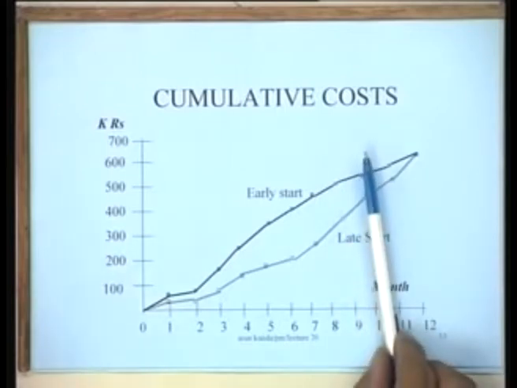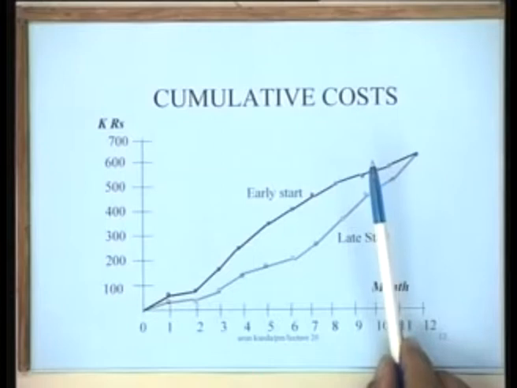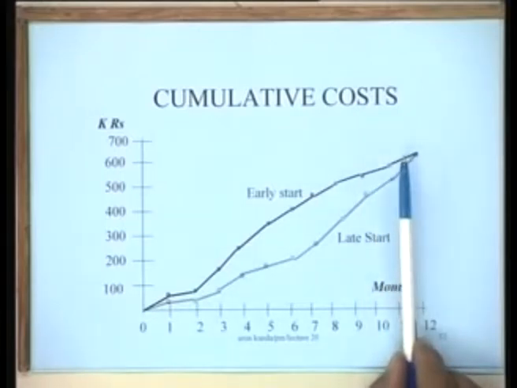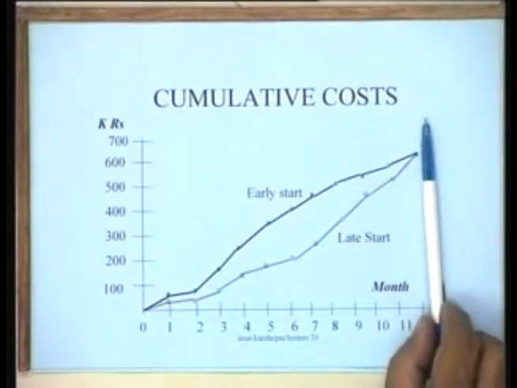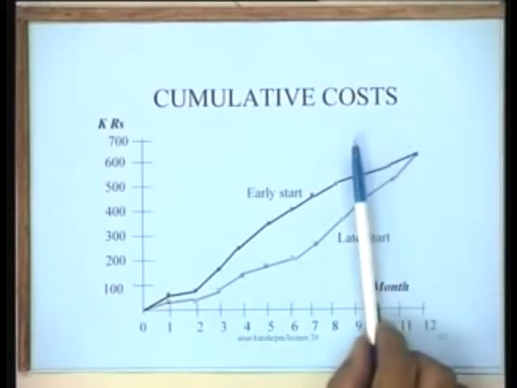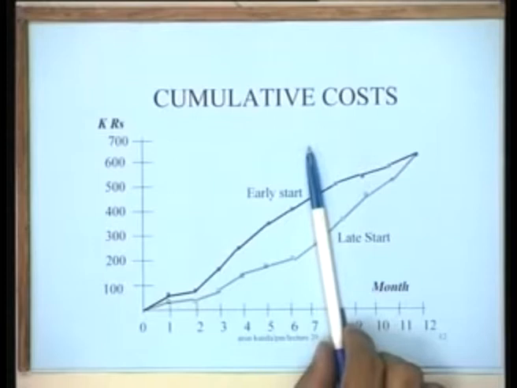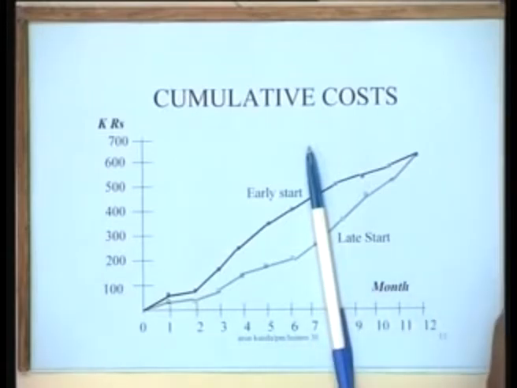So the question that naturally one has to answer is, out of these two schedules, which one is a better schedule to adopt for purposes of implementation? Both schedules give me guarantee that the project is done within 12 months if you follow those schedules, but which one is better? Yes, any responses to that? Somebody would like to say which one is better? Should we follow an early start schedule or should we follow a late start schedule?